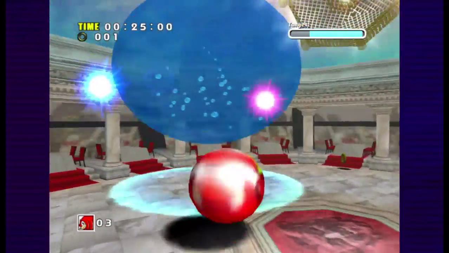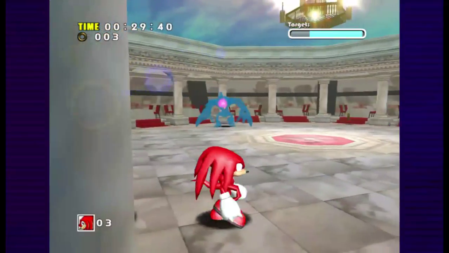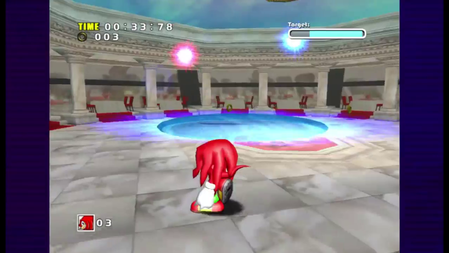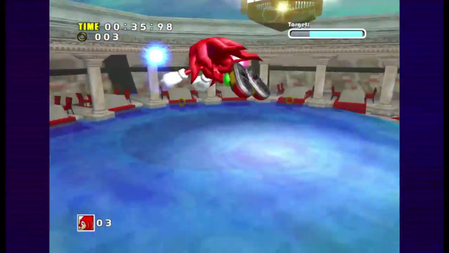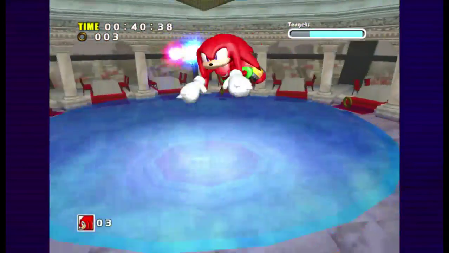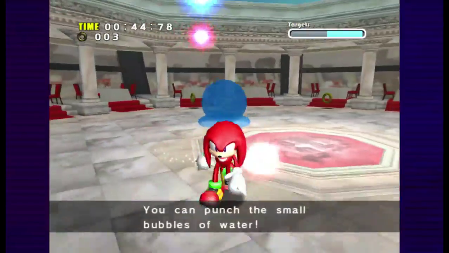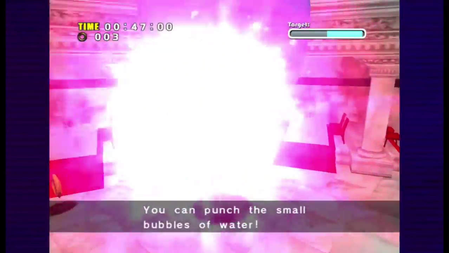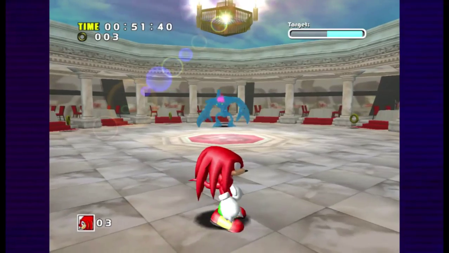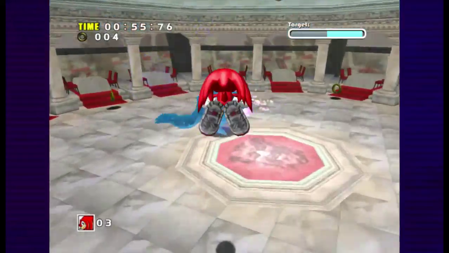Oh, that's not fair. Get back on the ground. This actually makes the fight so much quicker, and I need to apologize to George for not telling him. This one, just stay off the ground for a little while. Thankfully, Knuckles can glide, and the reason he did it twice, the small bubbles of water. Oh, thanks to Carl. I was actually as expected.